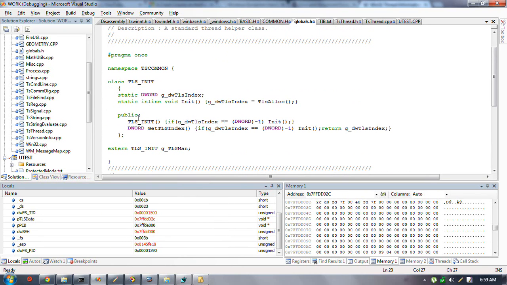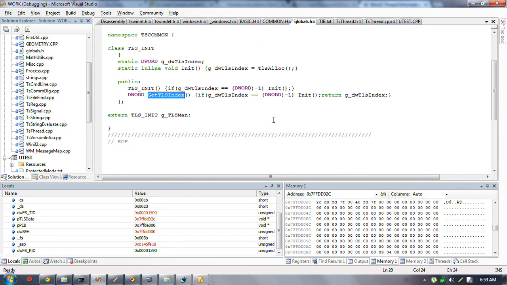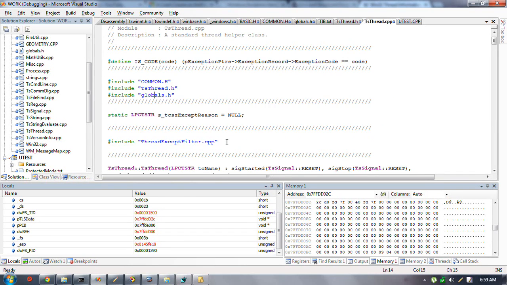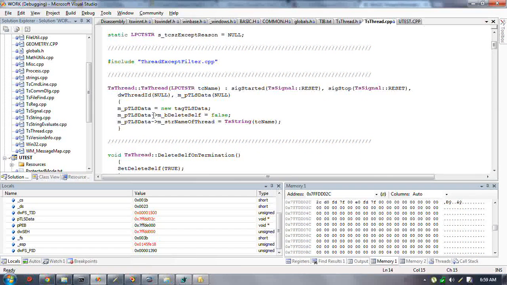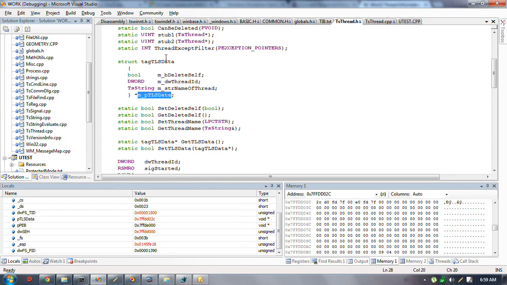Oh, TLS man. Get TL. That just gets an index. But what do I store? A pointer to my data, which is a type this, which should have a bool, a D word, and a TS string.